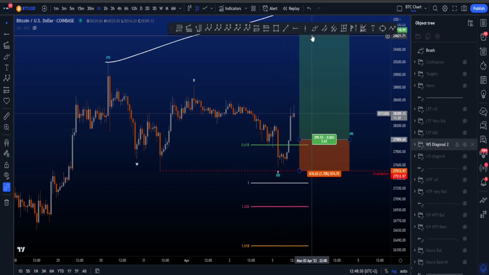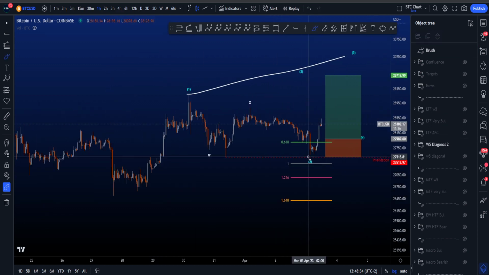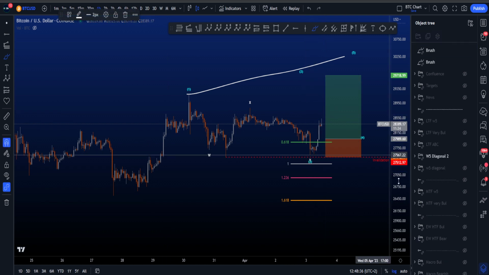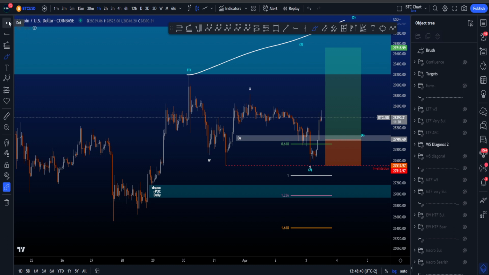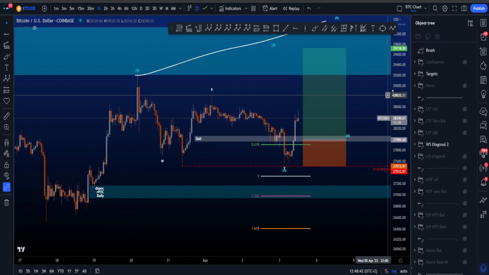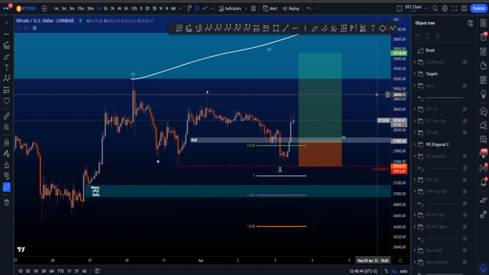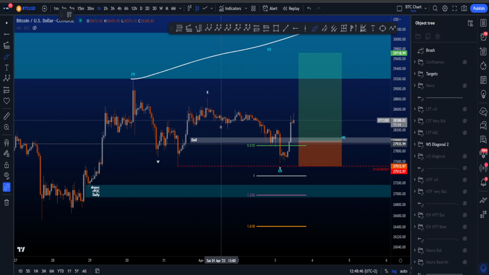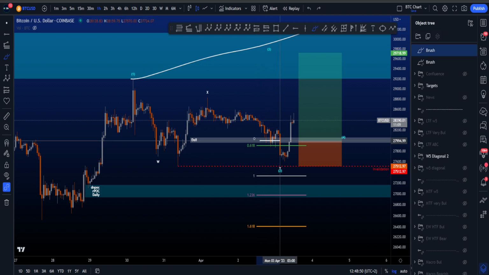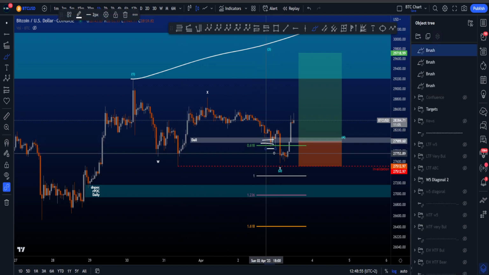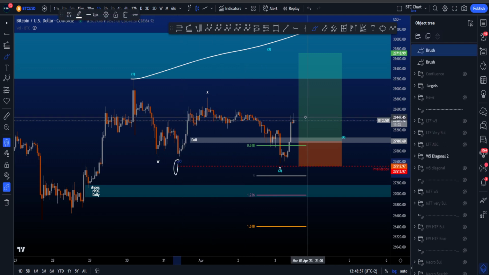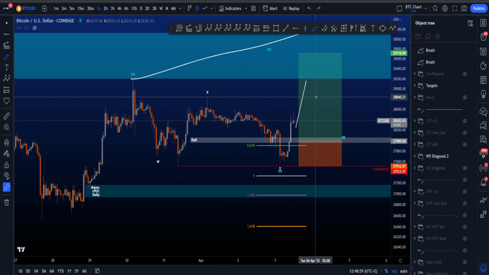So that would then be the end of this wave Y, which in this particular scenario is then also the end of a wave 2, and we would be looking for upside. Now this is also the scenario that I actually mentioned in my video last night, where this was then my preferred scenario, so basically 2 videos ago, where I mentioned, okay, if price is coming to the downside, the potential trading setup would be to start entering over here from the target box that I had to the downside, stop loss below, and then trading it to the upside.